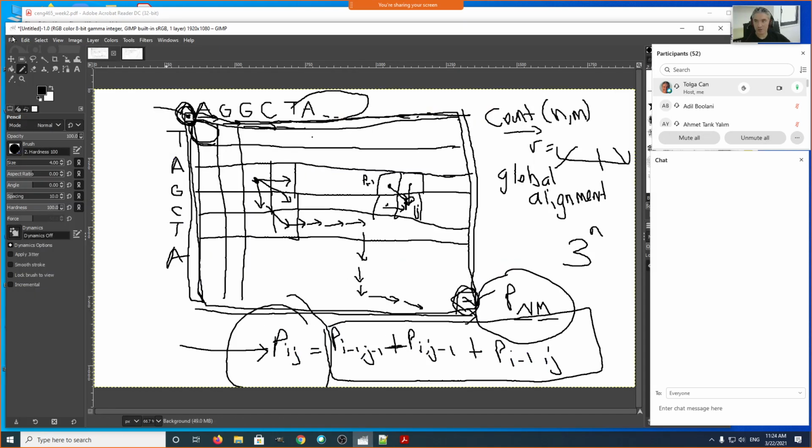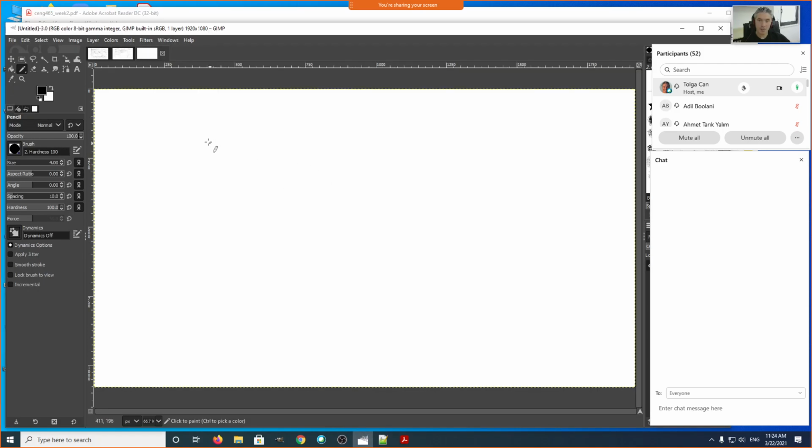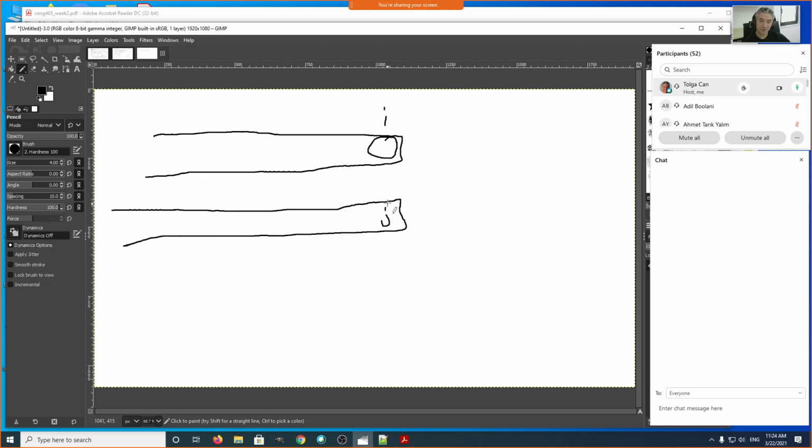Let me just use the board to show you the dynamic programming solution. If somebody gives you the first i characters, so this is index i in one sequence, imagine the first i characters is aligned with the first j characters in the other sequence. Let's define the result of the optimum score, the best score that you can obtain to align this first i and j parts. Let's call it F(i,j). Imagine I have a function: the best way to align the first i characters to the first j characters of the second sequence.